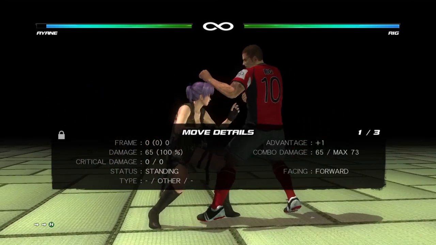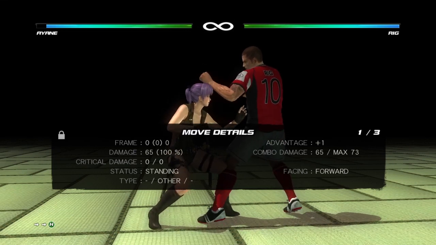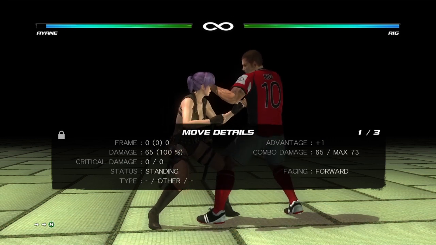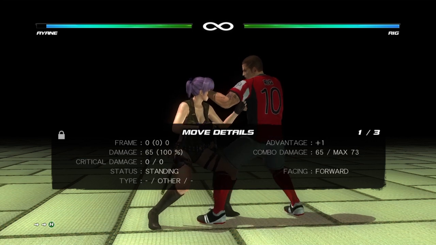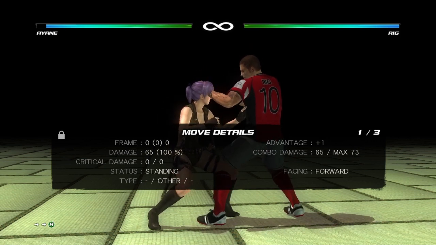This is kind of what I mean by her incredible back 10 game, and I've talked about this from a couple of people. Ayane's back 10 game is probably the best in the game, just for the fact that she can throw, she can do whatever she wants from back 10. Helena's, I'd say, is second best, then maybe Kokoro, because she can get some really good combos from back 10.